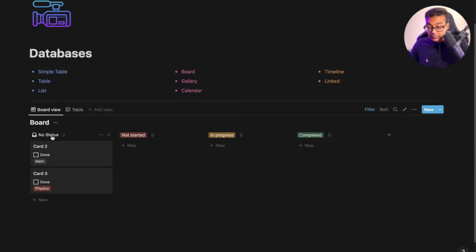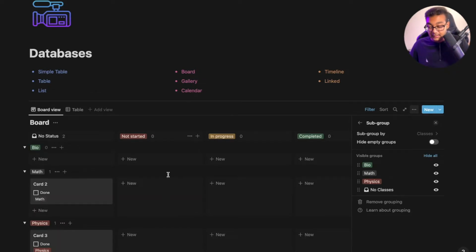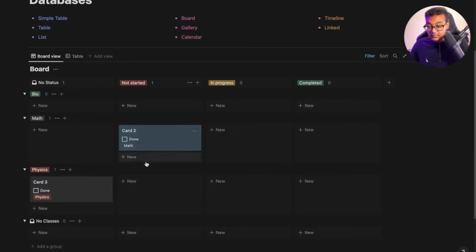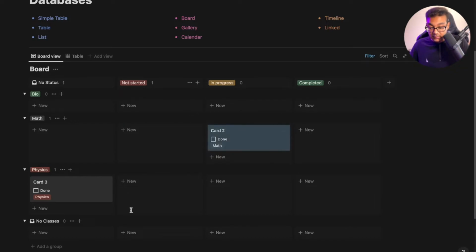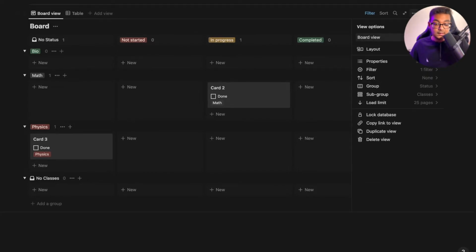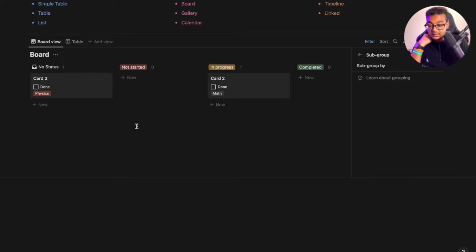And so the main grouping is the started status, right? And so that's why you can see it split by that. And then we can come here and go to subgroup, and we can subgroup by classes. So now for math specifically, we have this task, and we can go to not started, or we can go to started. And yes, this can be a little bit busy. If you're not a fan of it, you don't have to do this. You can just keep the normal grouping and do no subgrouping at all, and that's fine too, because you can still see the class right on the card.